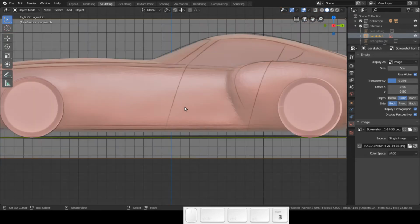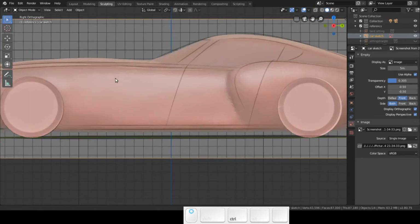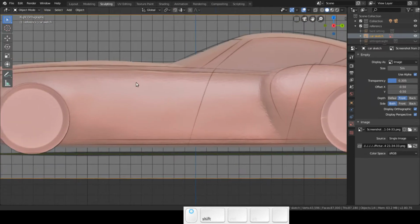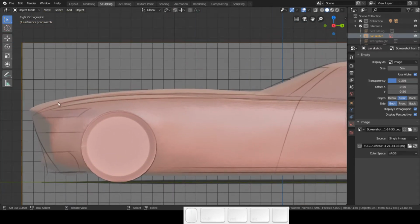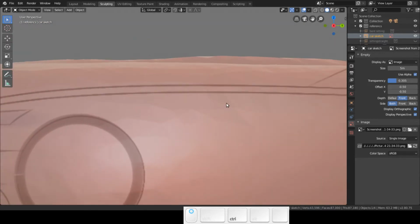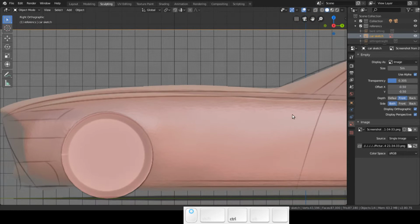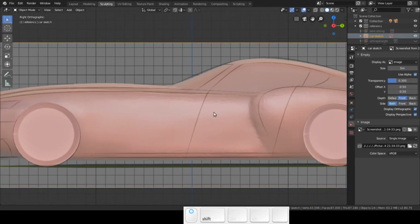Okay, so wait, I'm gonna just press shift. Okay, so you see we need to get this material all off and have some smoother lines in here. It's got a real pointy nose because that's the style we're going for with this car. So yeah, let's go ahead and start some sculpting.